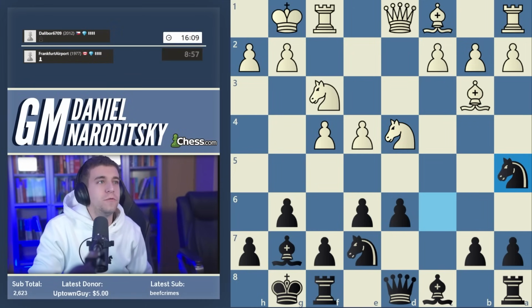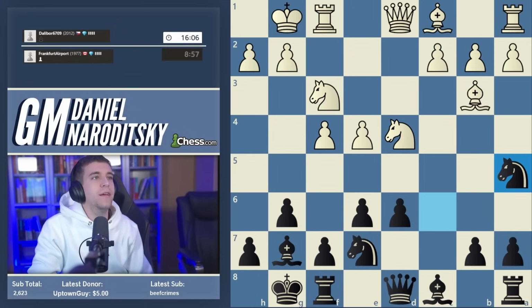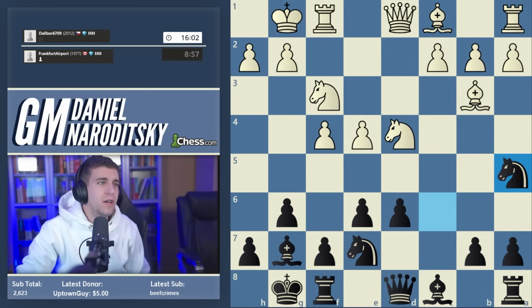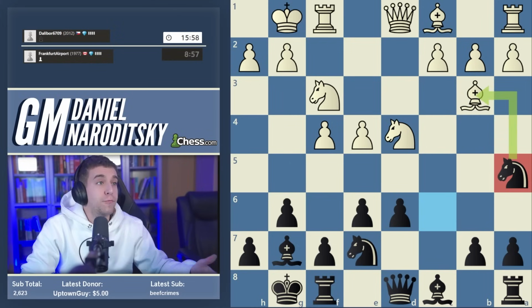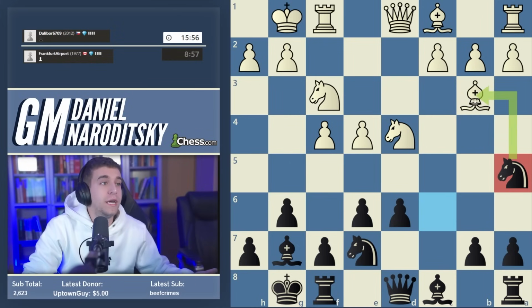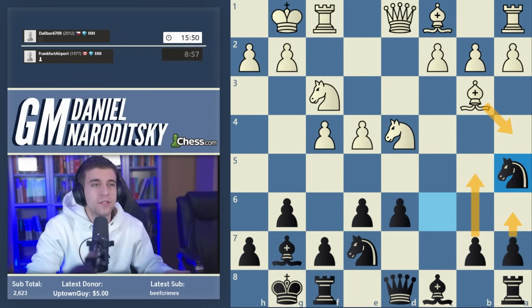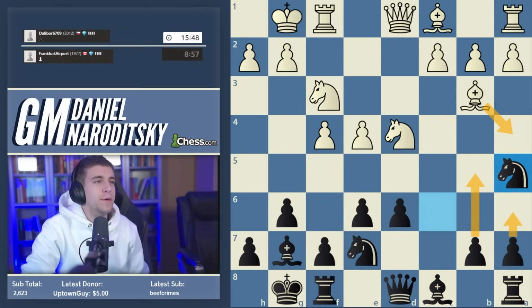And hopefully this will finally take our opponent out of theory. What I like about knight a5 is it's not a very committal move. So we can chill on a5 as long as we need to. And then at the right moment, we could take the bishop on b3. Obviously, bishop a4 is a super awkward move, and that bishop could be targeted with a6, b5. So I'm not worried that white's going to keep the bishop.